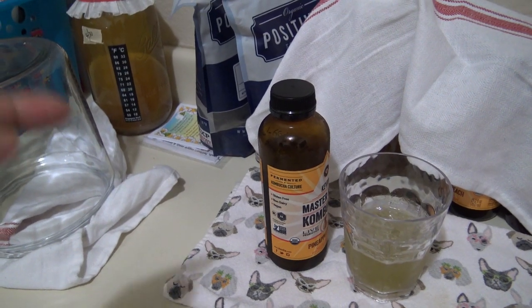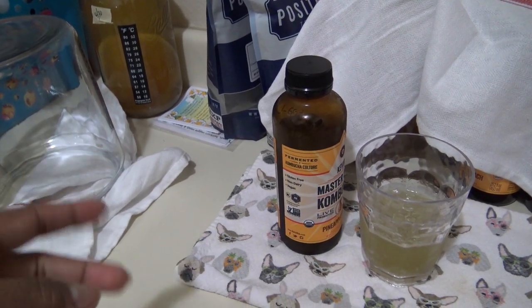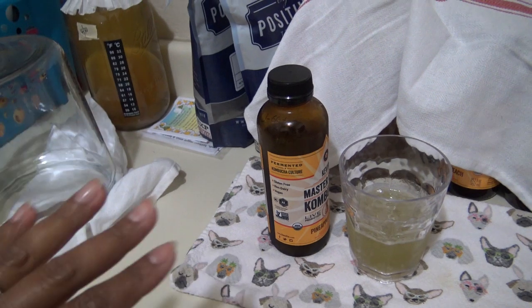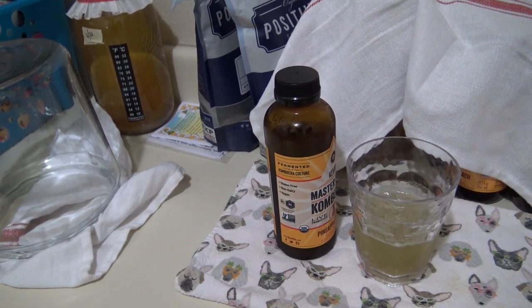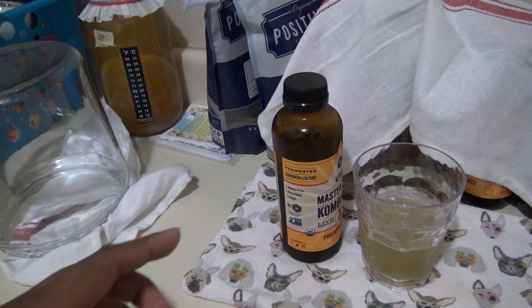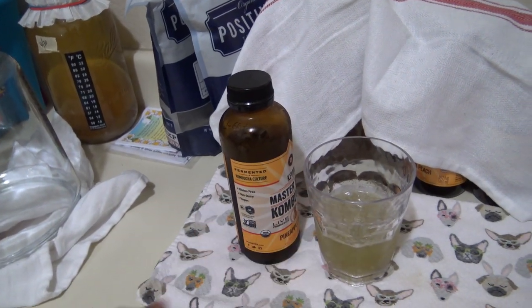So when the next batch started smelling like vomit after 2 days, I was like, oh, this is crazy. And the reason I'm telling you guys this is because it's important. I think somebody might have these questions. You might run into this. And I was like, okay, I'm going to stop it now, because I already knew that these were tasting better once I went to the second ferment.